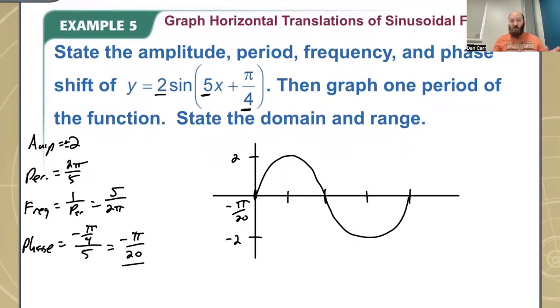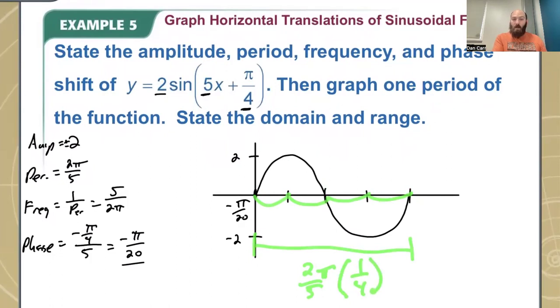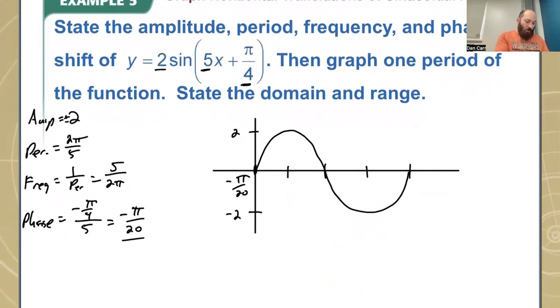Now, when we look at a normal sine function, those are all equal sections. So I'm going to figure out how to do that, because if I know that this whole thing is 2 pi over 5, that means if I split it up into 4 sections, then I can divide that by 4, or multiply by 1/4 here. That's going to tell me how much each jump is from those tick marks. So I'm going to multiply 2 pi over 5 by 1/4. That's going to come out to 2 pi over 20, which is pi over 10.